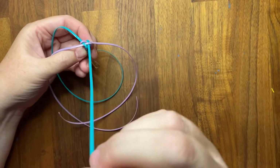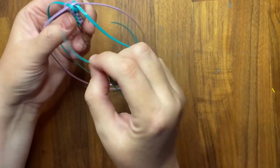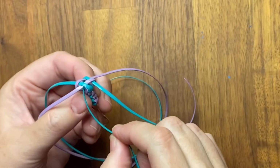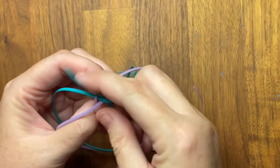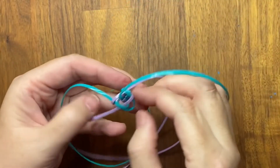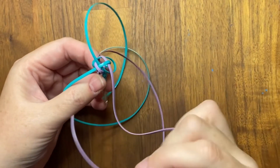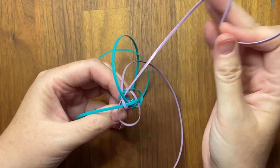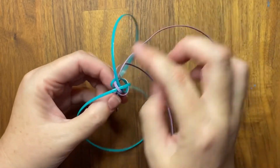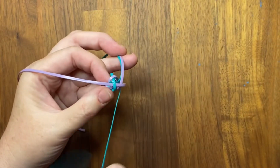And now you'll take any strand, it doesn't matter, and put it around the one closest to it of the same color and up through the middle. We'll repeat this with all of the strands, and this same technique works for almost any Scoubi project that you'll do in this kind of lanyard style.